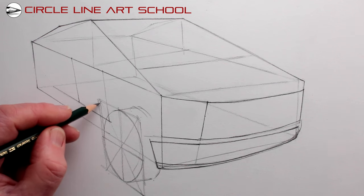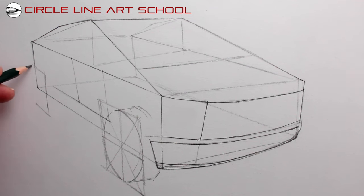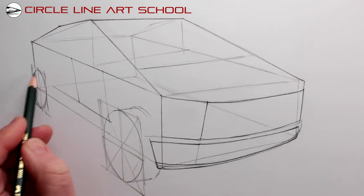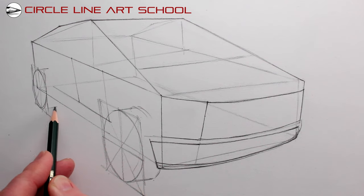Next, we can repeat this process and draw a box for the back wheel. The wheel will look smaller because it's at a distance from us, but the technique of drawing it is just the same. Check the size and placement of the square in which we're going to draw the wheel before you start to draw the details of the actual wheel. And make sure that the square is half on the box of the car and half below the box of the car.